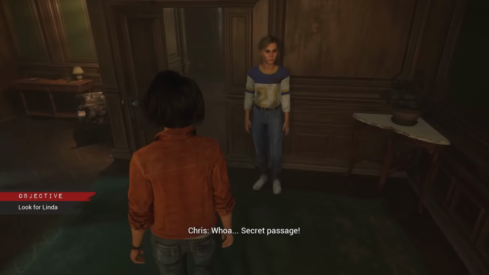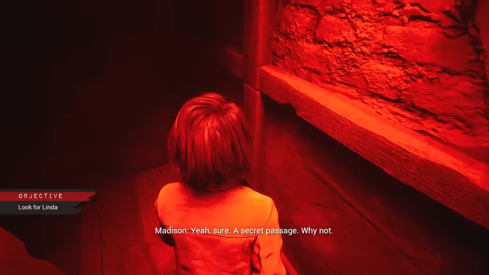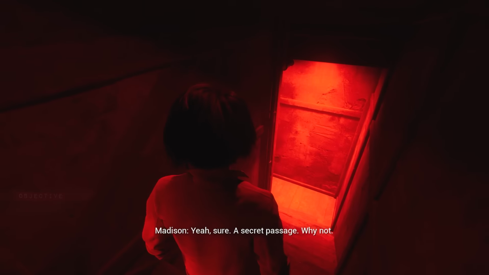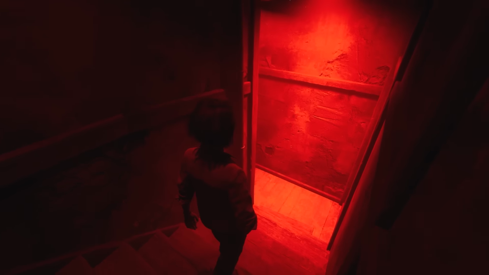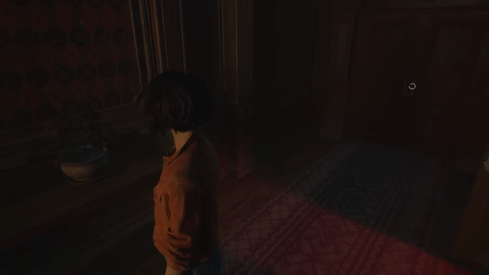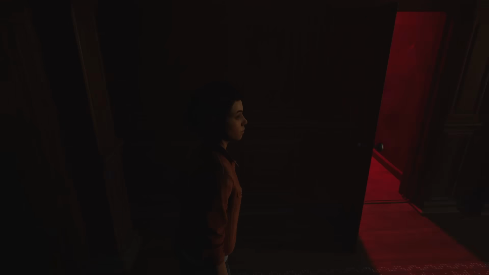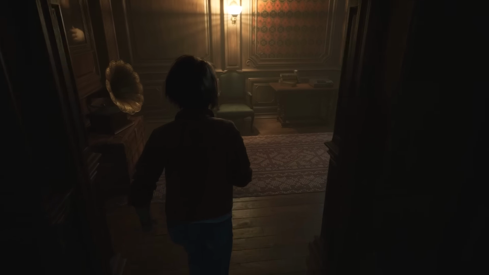Whoa. Secret passage. Secret passage, nice. Let's go down. Yeah, sure. The secret passage. Why not? I'm kind of worried we put that pendant on, though. I'm not going to lie. Like, Madison could befall a terrible fate because we wore that thing. Okay. Progress has been made. Can we go through here? Oh, that's to leave. Okay, I don't want to leave quite yet.